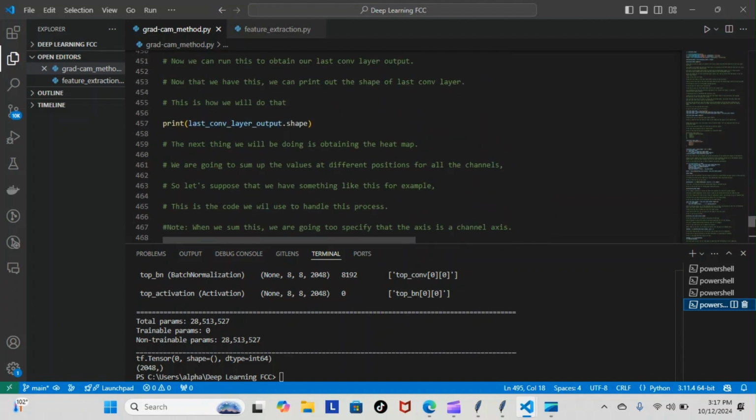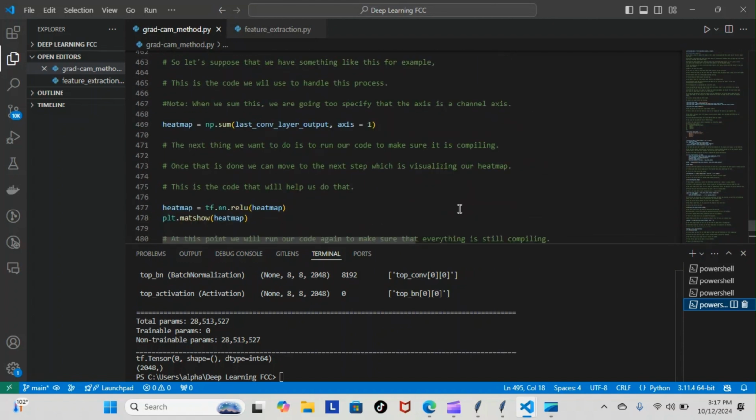So we're going to run everything separately to make sure everything's running independent of each other before we run it as a whole. The next thing I'm going to do is run this print. We're going to print out that last shape, and then we're going to open up a new terminal and run it for our heat map, and then open up another terminal and print out the heat map so we can get a visualization of it. But of course, I will keep you posted every step of the way.